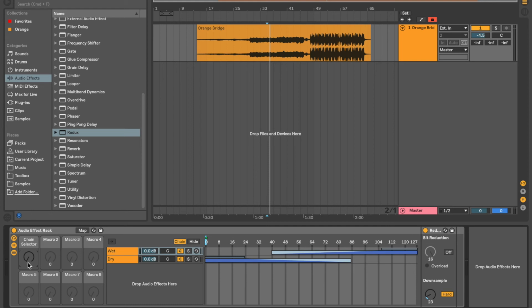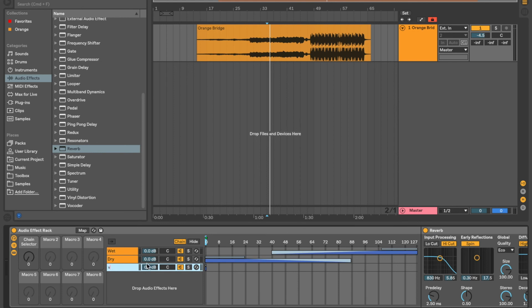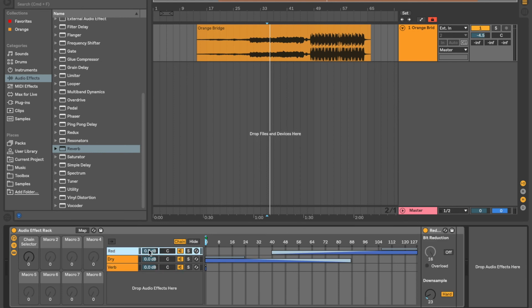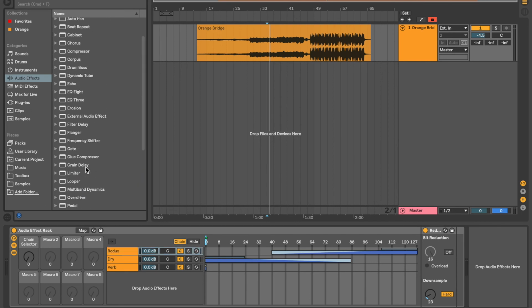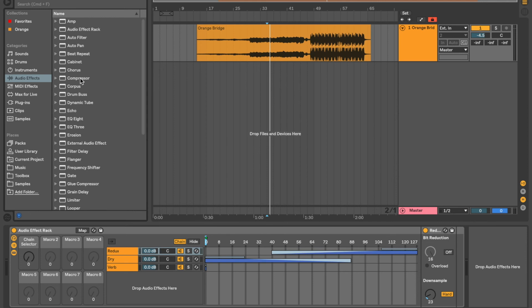So you could just throw a lot of effects here, like maybe a reverb, and this would be Redux, and then somewhere maybe an amp.